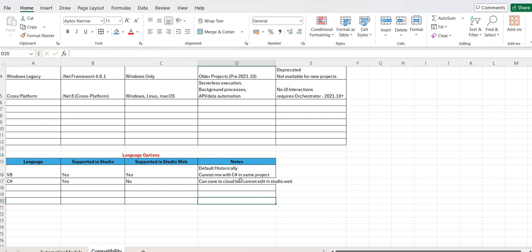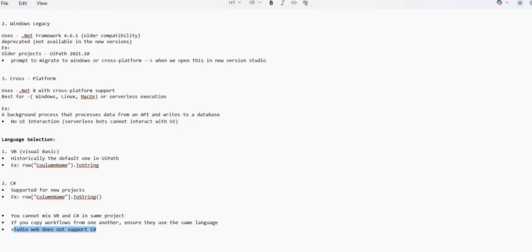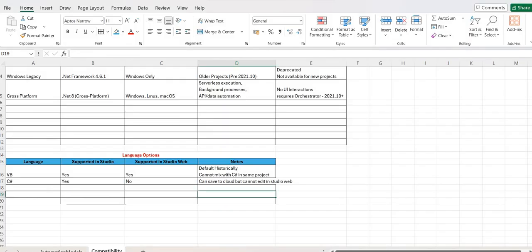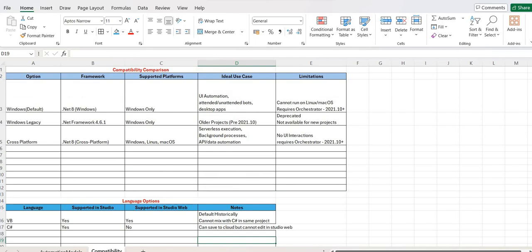That's the limitation here. So that's it. Though it's huge information, I just want you to understand this in detail. That's the reason I shared this data in Excel as well.